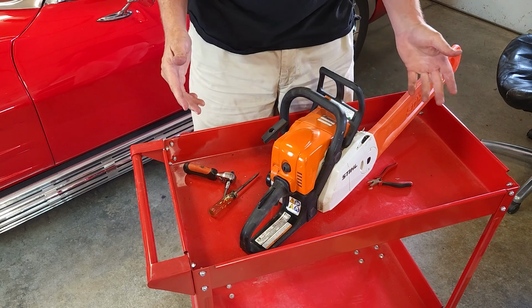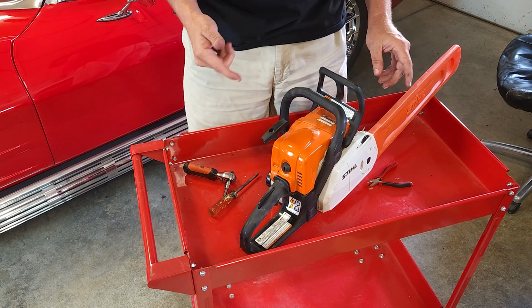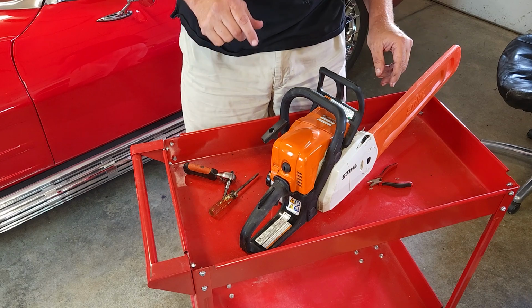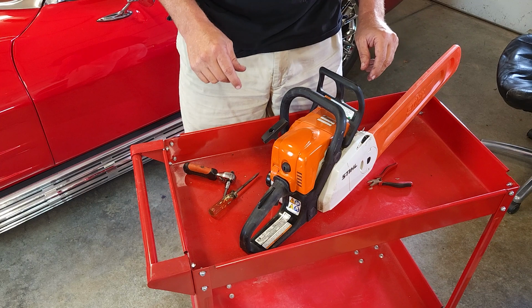So, took about 10 minutes, a little bit of a pain in the butt getting the spring tightened up right, but for the most part, it's pretty simple. Saved you a few bucks and a trip to the store.